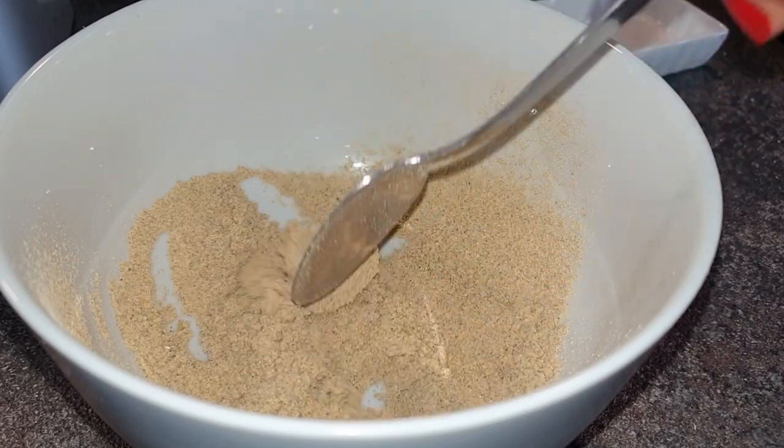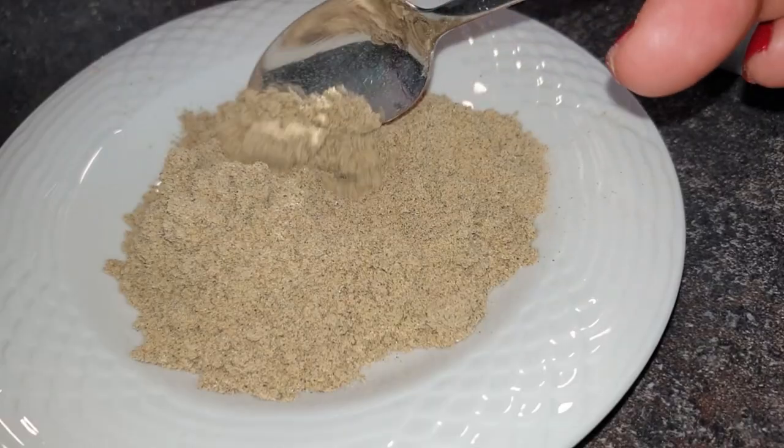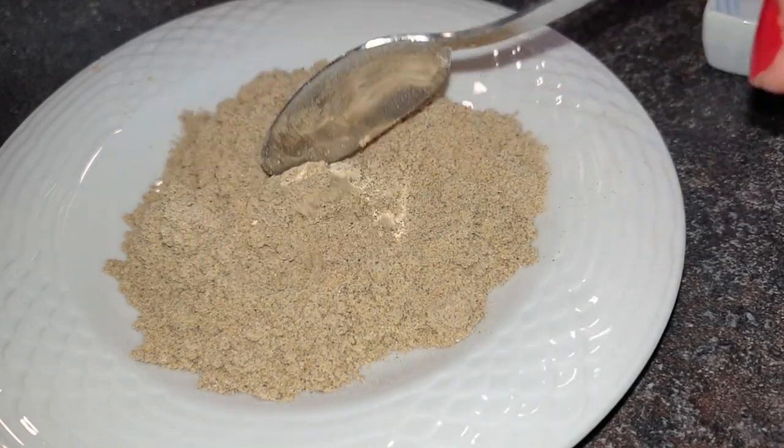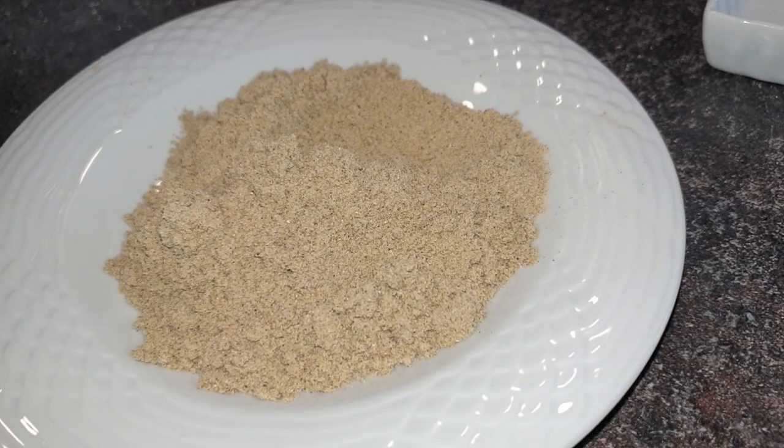I would highly recommend that you always prepare them in small quantities and in batches, because cardamom tends to lose its aroma and flavor soon as it loses its volatile oils.